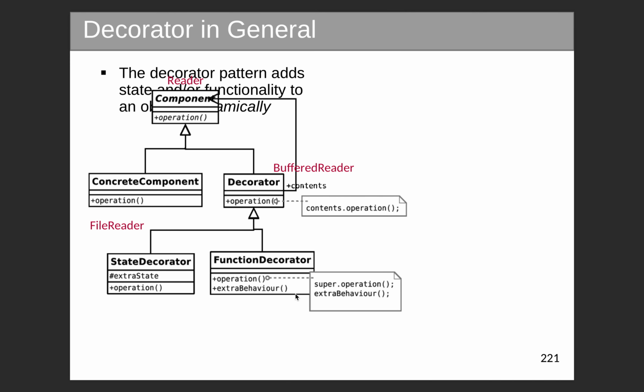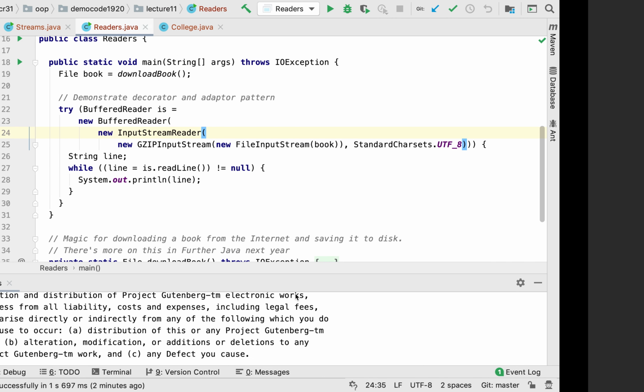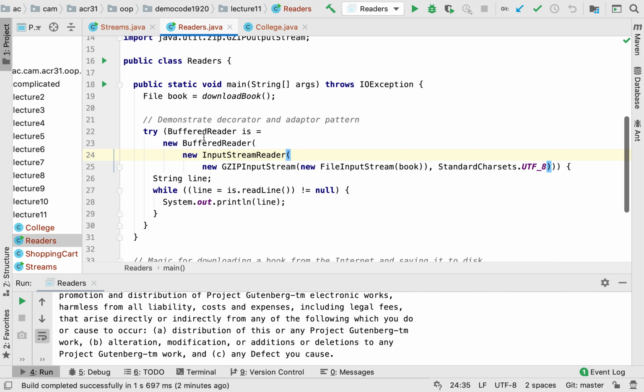Okay, so that's the decorator pattern. What you should be able to do with these things is recognize one in code. If you had enough documentation available to you, then you would know what the different inheritance hierarchy of these things is, and so you'll be able to recognize that this thing is the same as that, which is extending its behavior and changing its API and so on.